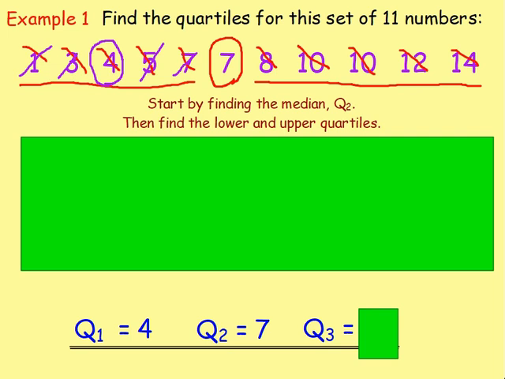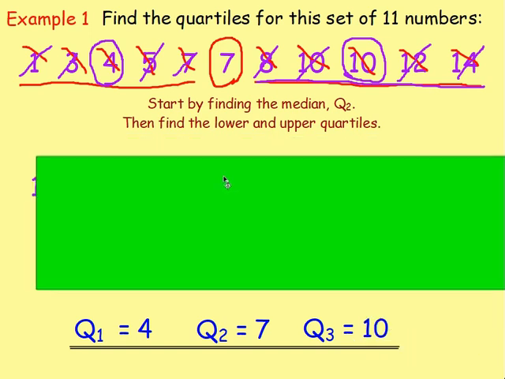Let's get the upper quartile, also known as Q3. So again, we're taking this list of 5 numbers, and if you cross off 1 from the left and 1 from the right, 1 from the left and 1 from the right, then we've got this number that would be in the middle of them. It is 10, which means the upper quartile, Q3, is 10.